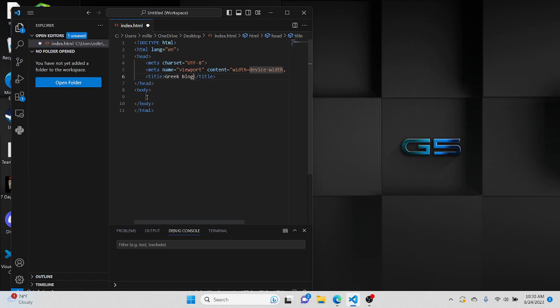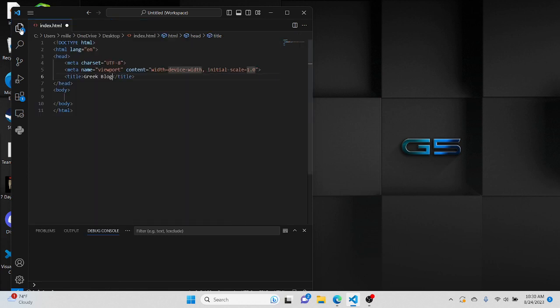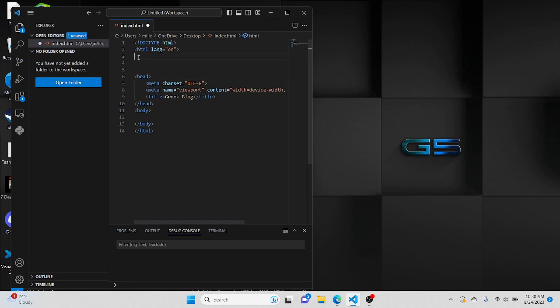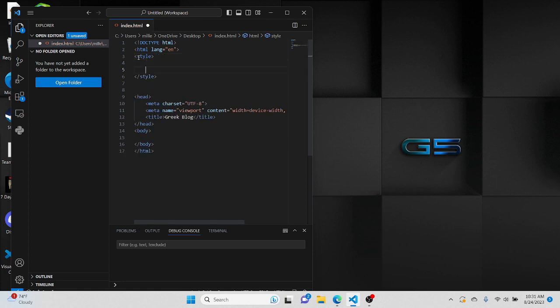Now, let's say we are down here in the body. Well, first we want to put the CSS. I like to do internal CSS, because external CSS means you'll have another page. You'll create another tab, and you'll have to do your CSS on the other page, and you have to link it, and it's just complicated for people who are new. So if you go to the head, hit tab down, and type in style, that's going to be your CSS. If you do that, it'll auto make it. Hit tab, and that way your CSS is ready to go when you're ready to do what you want to do.